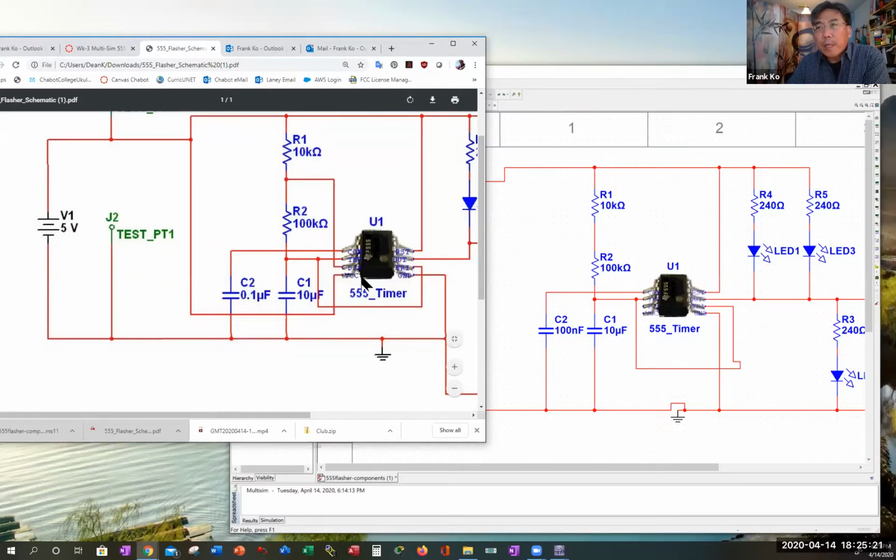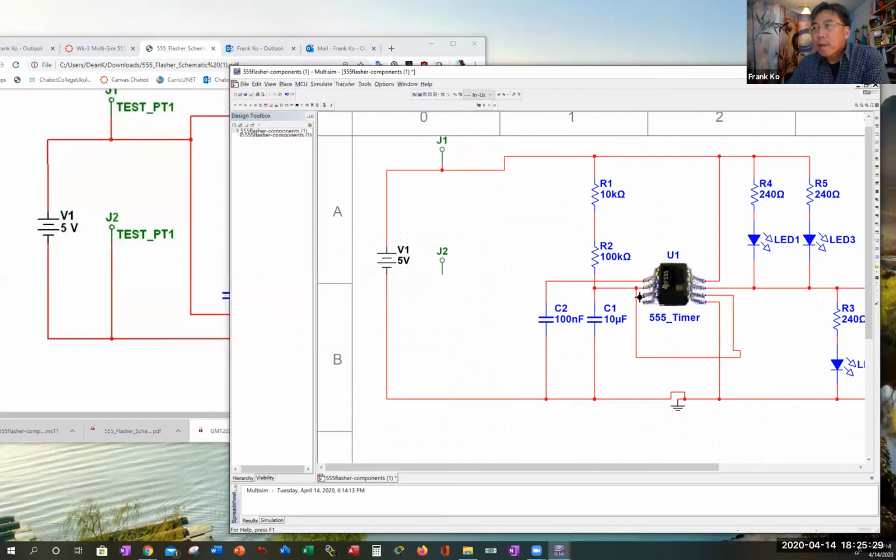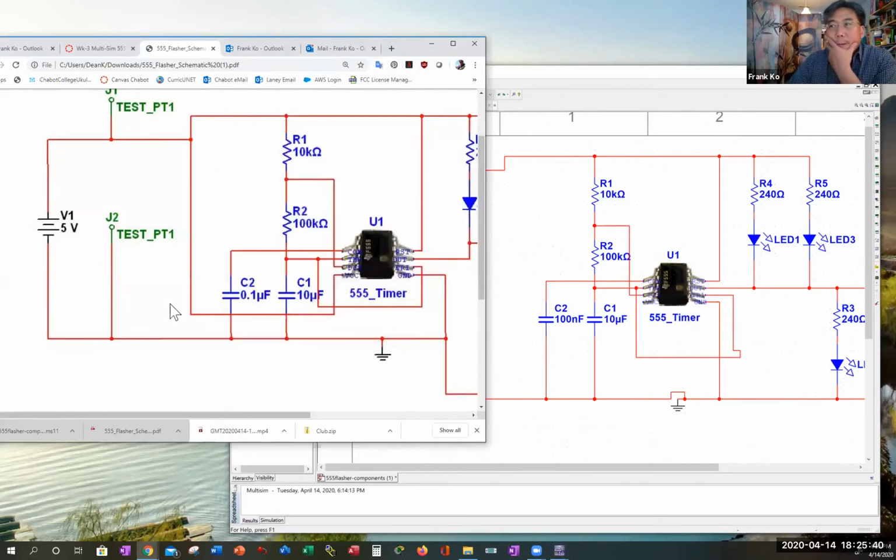Pin 3 of the chip comes up and goes to the junction between R1 and R2. So coming over here, pin 3 comes up and there. That completes that wire. So I've got the top pin, the second pin, the third pin covered. Now I just have the last pin on the chip on this side. And this looks like all it needs to do is just tie to the rail.